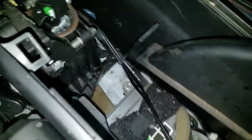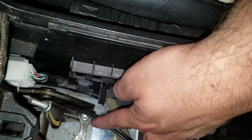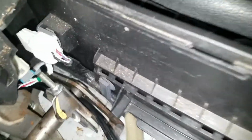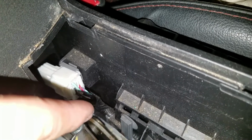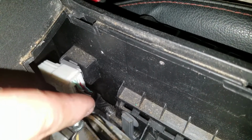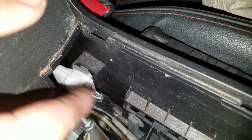So what I did when I move it up and down, I slid the LEDs in between the center console. So I don't know if you could see where it went, but there's that portion right there on the bottom where you lift it and you have a good gap to slide the LED strips through, and then you slide it to the back.